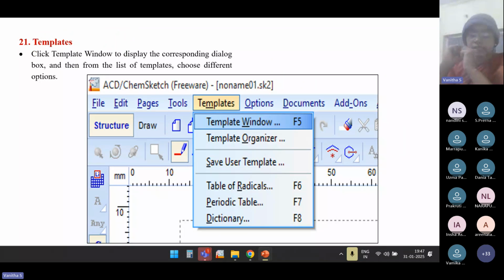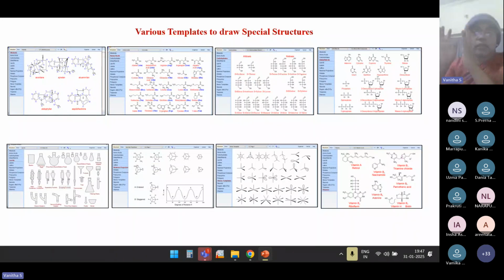Then another very interesting point about this ACD ChemSketch is the templates that are already pre-existing inside this particular tool. Okay, so you have templates on your main toolbar, right? Just go over there and click the templates. You don't have to draw anything. Many of the structures in different formats are available.